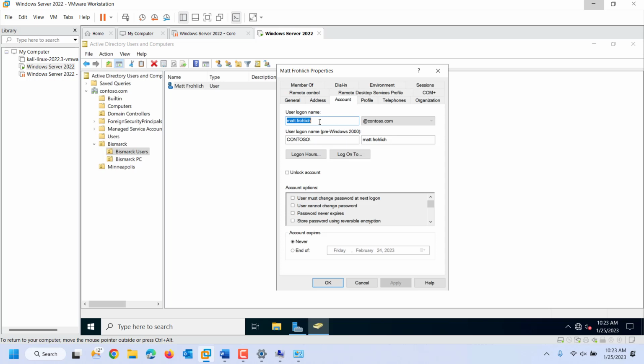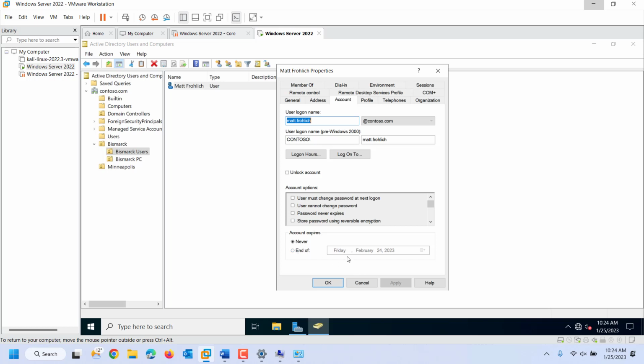Account tab, this has the user login name. This is where you would unlock a user account if they get locked out because they tried their password too many times. We have some other security options here, like their password never expires. They must change their password at next logon. This one's important. You can expire their account. So let's pretend I know that Matt is going to quit in 3 weeks. I don't want to have to remember to go in on that particular day and expire his account.